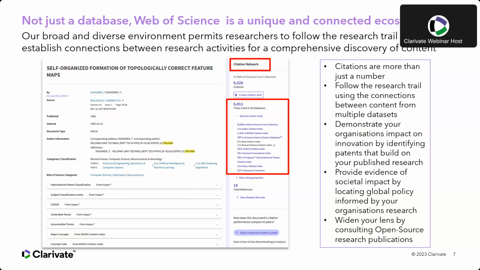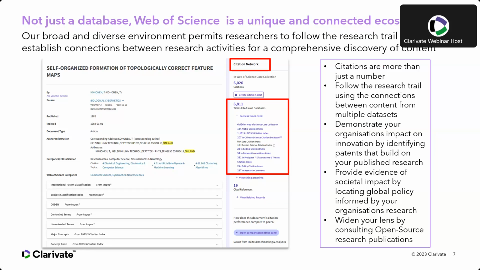So citations, as we're saying, are more than just a number. They also follow the build-up, basically how a database or an article or a publication has been developed over time.